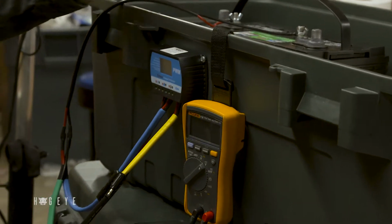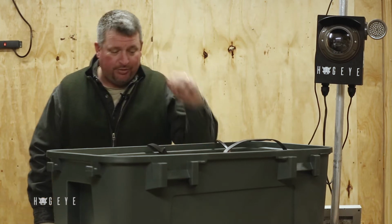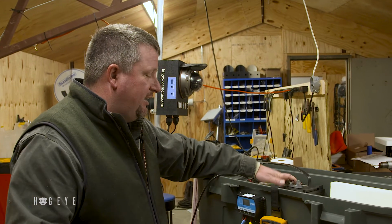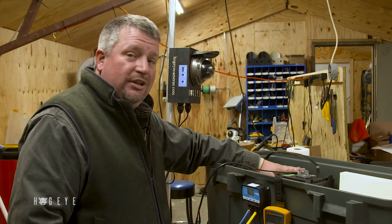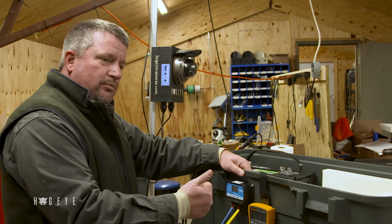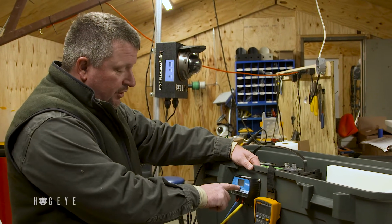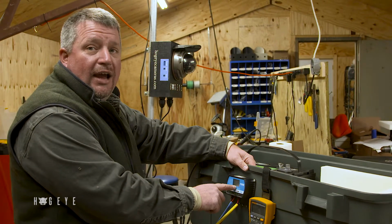Now, this charge controller, besides handling electricity, also does a couple of things. It runs tests on the circuits, so if there's a bad connection here or at your battery, or you have a cell going bad in your battery, it's going to sense that. That test is going to run every 5 to 10 minutes. If your battery is too low and it's shut off for low power, or you have a bad sensor, or it says there's a problem with your battery, this battery icon will actually start flashing.